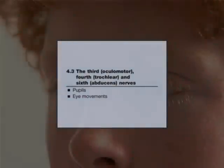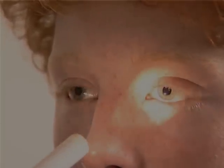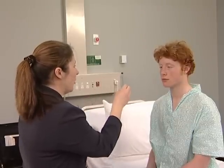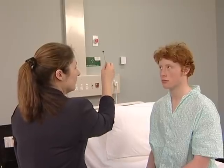The third, fourth, and sixth nerves control pupil size and eye movements. The examiner should note the shape, relative sizes of the pupils, and any associated ptosis. The examiner uses a pocket torch and shines the light from the side to gauge the reaction of the pupils to light. Assess quickly both the direct and consensual responses. Look for an afferent pupillary defect by moving the torch in an arc from pupil to pupil. Test accommodation by asking the patient to look into the distance and then at the hat pin placed about 30 cm from the nose. Assess eye movements with both eyes first, getting the patient to follow the pin in each direction. Look for failure of movement and for nystagmus. Ask about diplopia in each direction.